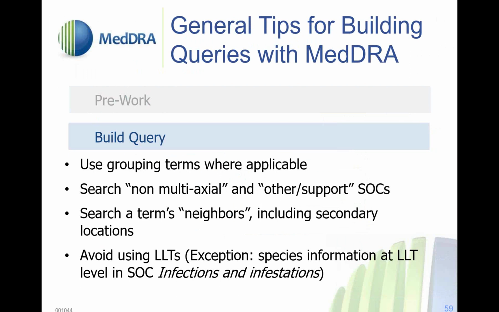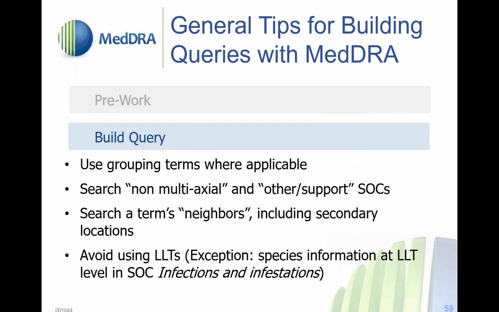Remember that when you're building the query, leverage some of the grouping already done in MedDRA for you. Those HLTs, those HLGTs are there for you. Can you leverage them? They already grouped similar terms together, right? So can you leverage them? Like that autoimmune disorder HLGT. Don't forget the uniaxial system organ classes, your investigations, your surgeries, and your social circumstances. Don't forget those. There are other system organ classes you may be interested in, like the injuries, like the product issues. Maybe you're interested in general system organ class, so don't forget those.